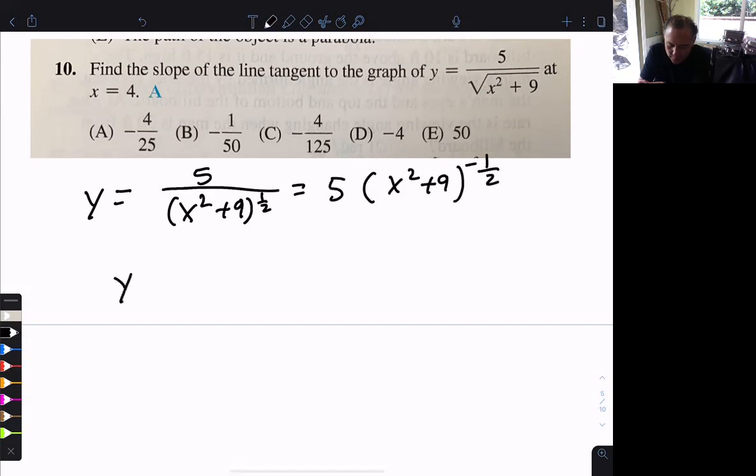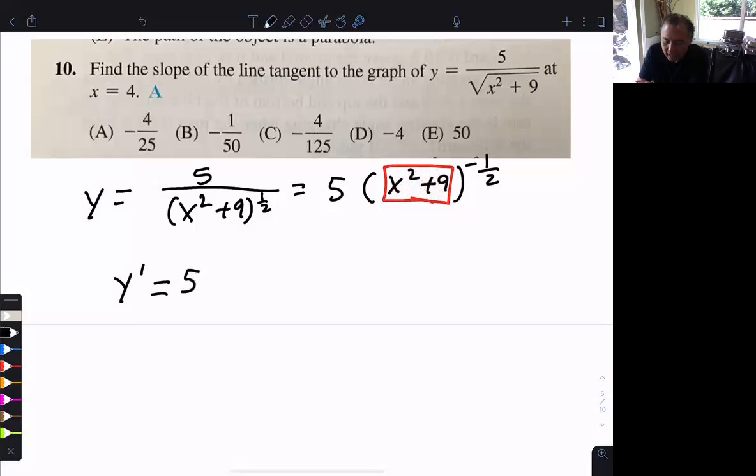Watch this. What is the derivative? This is just like something you did earlier. It's like 5. If it was 5x to the negative 1/2, you just use the power rule, right? But now we have a box. So we're going to use the power rule with the box.